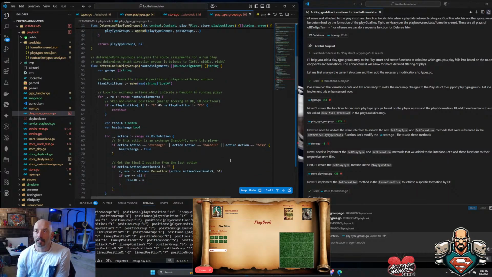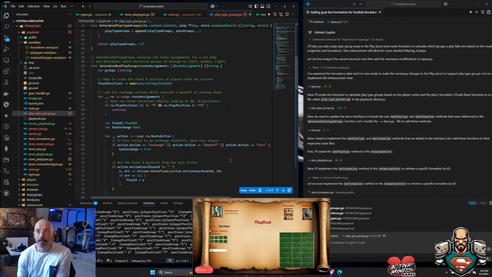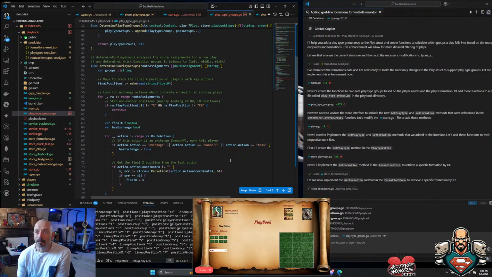Maps to track the final X position of players with key actions. Look for exchange actions which indicate a handoff in running plays. Very good. Keep non-runner positions, mainly looking at running back, fullback positions. Yeah, but you can't really do that. Wide receivers could have an exchange also. But I can add that. That's not a big deal.